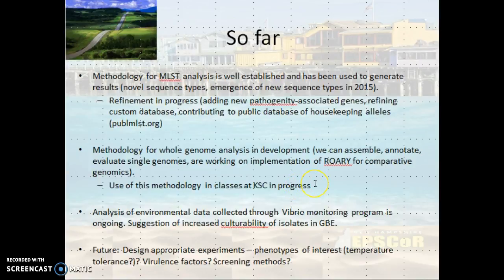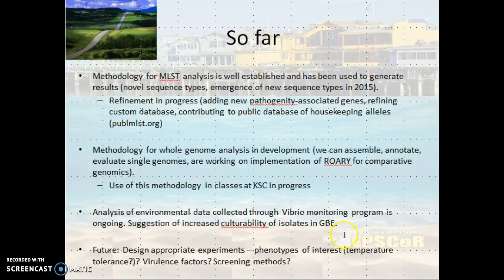And we're also implementing this work as part of class projects. So we're excited about having students in class actually contributing to the methodology, practicing with it, and ultimately using it to generate data that's actual research that you can do in a class setting.